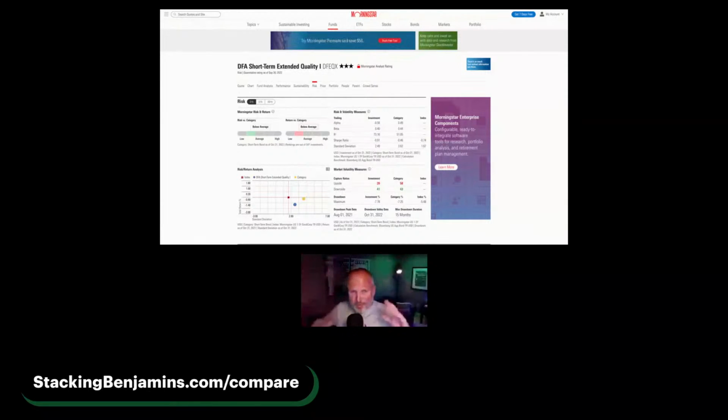This is not a good fund for a long-term investor unless, and I know DFA, it's probably part of a designed portfolio. This is one of your funds in the portfolio, unless it's part of an overall asset allocation. This will be the first money that you go to because it's not going to get in a lot of trouble. And in fact, you can see that when you look at these numbers. These are short duration bonds.